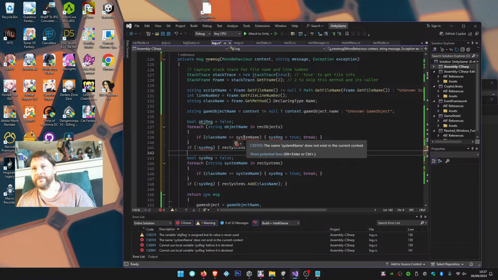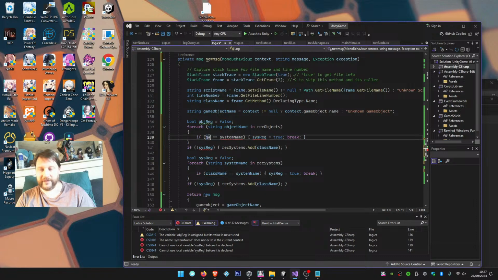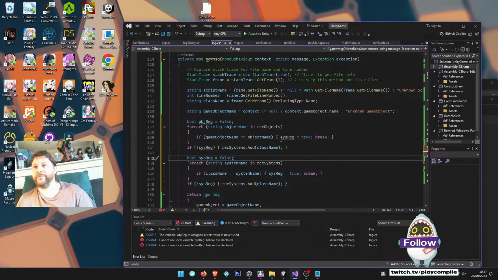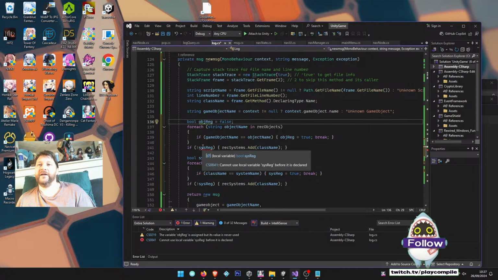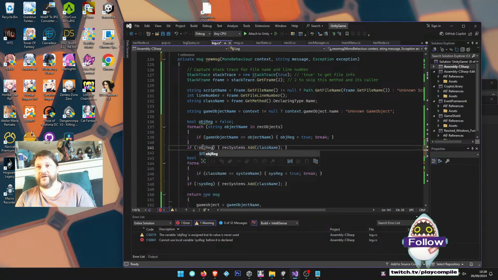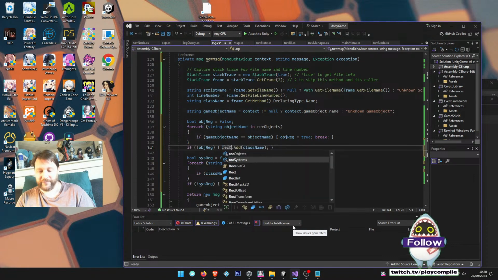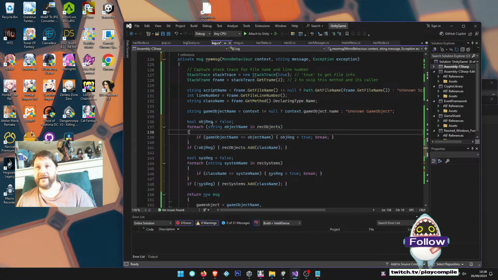We want, if game object name is the same as object name, then sys object. No, it's object register. Object register is true, break. If not object register, and it's not rec systems anymore, it's rec objects. And we're not adding class name anymore, we're adding game object name.